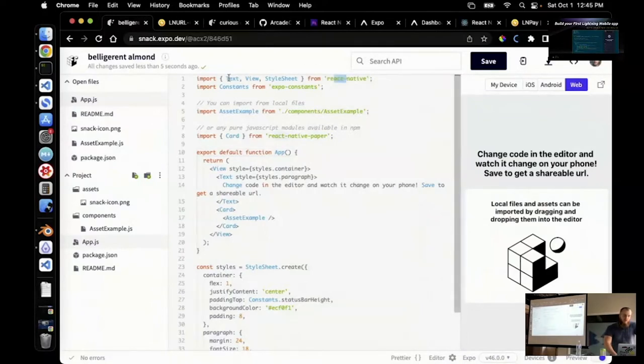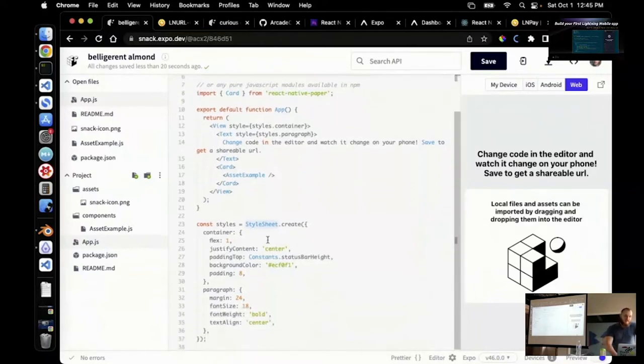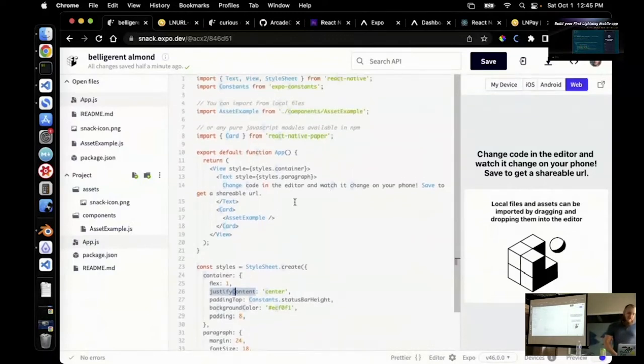From the React Native package, we're pulling in Text, View, and StyleSheet. StyleSheet is the React Native version of CSS. You can see that the style sheet definition at the bottom has things that are essentially CSS classes, in a different casing. And there are various CSS-in-JS plugins, if you want an API for styling that's more similar to what's on the web. There are all sorts of different packages you can explore. But when you're getting started, the basic StyleSheet from React Native is just fine. Don't need to complicate it. This is just setting us up with the basics.